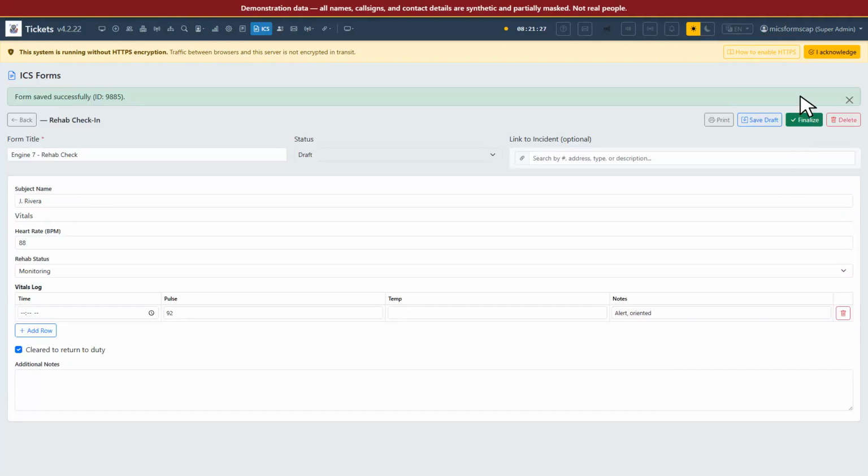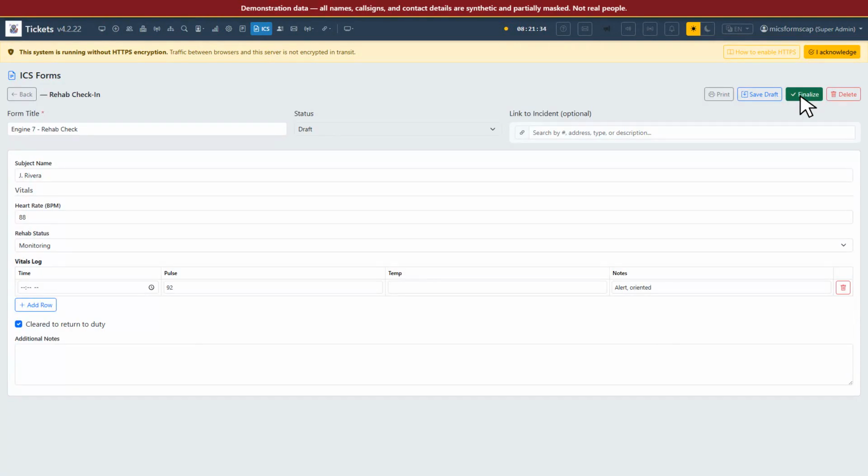Save, and it lands in the list of saved ICS forms exactly like a 213 or a 214 would. Same wastebasket protection, same audit trail, same permission checks on who can open it later. Delete one by mistake and it goes to the wastebasket first, recoverable, just like any other ICS form. There's no separate, weaker deletion path for a custom type, and it shows up in the same wastebasket list a dispatcher already knows how to use for everything else.